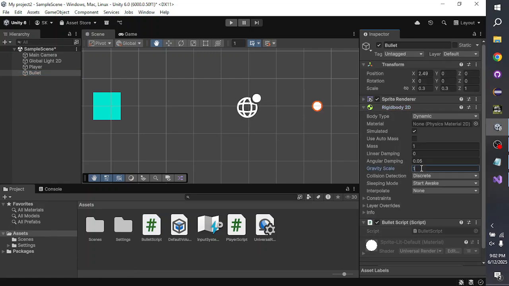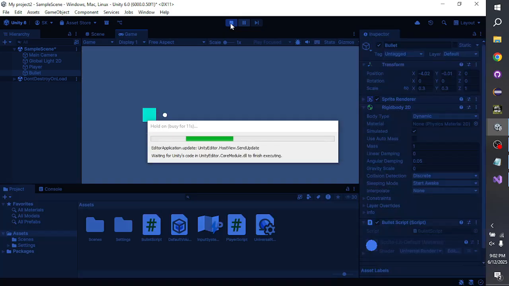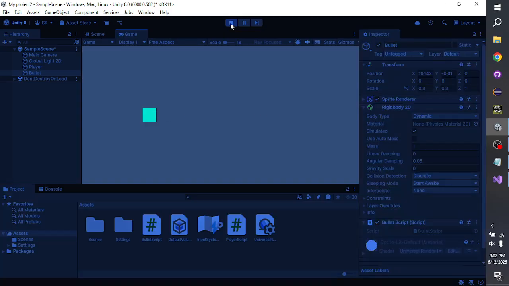Rigid body, gravity scale 0. Okay, and move this bullet. Let's say I move the bullet here. Now I press play and we will see how the bullet moves. Okay, the bullet is moving, right?